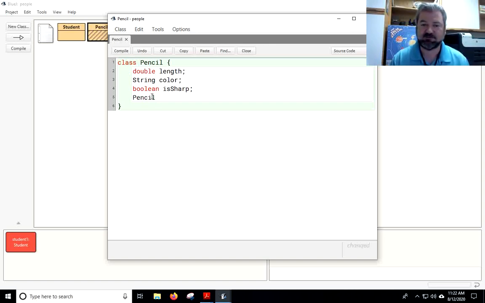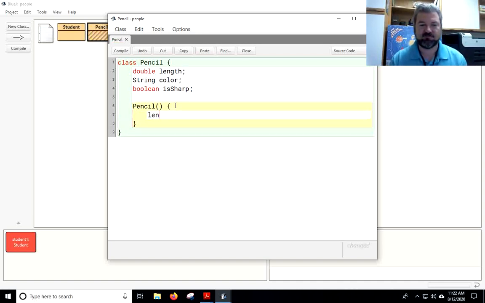So we start with the name of the class. Let me give myself a little bit of space. And then we use parentheses to catch the parameters that someone sends us. So if I don't put anything in the parentheses, then my user doesn't get to make any customizations. And that's exactly what I'm going to do to start with.